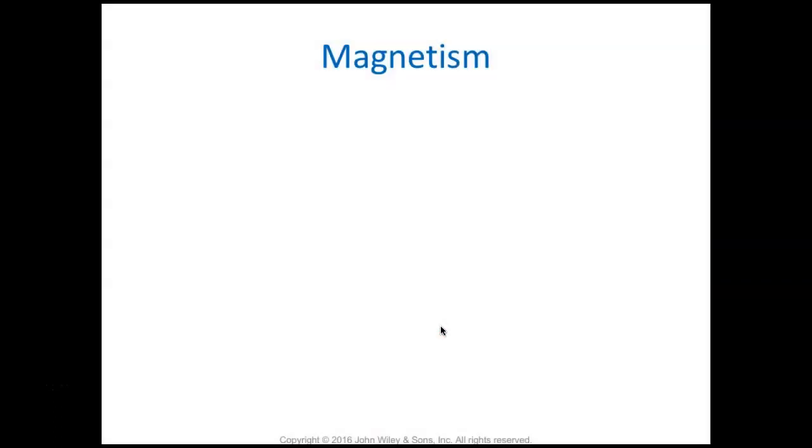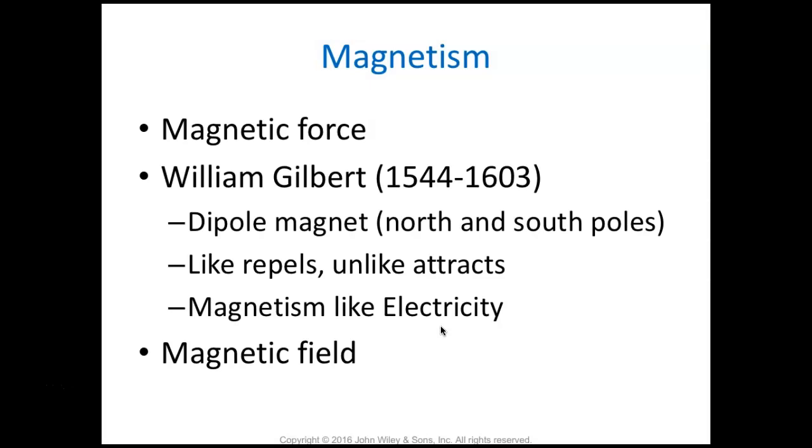Let's talk a bit about magnetism. Magnetism or the magnetic force was discovered by William Gilbert. William Gilbert was very famous for being the Queen of England's physician. But what he's probably even more renowned for is his ability to describe magnets as having two opposite poles, a north and a south pole. He was able to show through a number of different experiments that magnets had north and south poles. He was also able to show that two north poles would repel each other and a north and a south pole would go together. This is where I'm trying to show you that magnetism and electricity are very similar in those things.